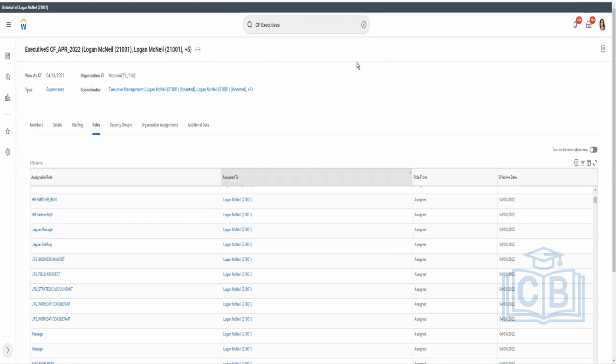They could be benefit partner, time off partner, IT partner, whatever kind of roles your organization needs or has, and we need to assign them to specific organizations. This is where the importance of roles comes in. And I will show you when we discuss business processes how roles are assigned and used for the business process tasks.